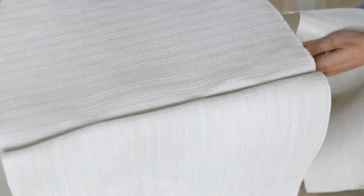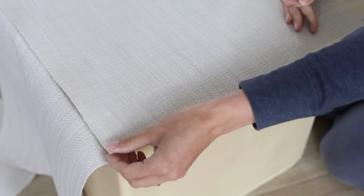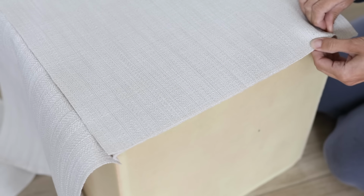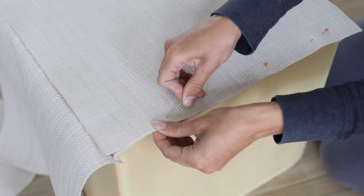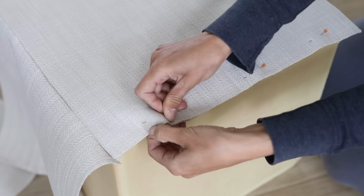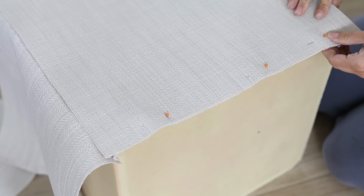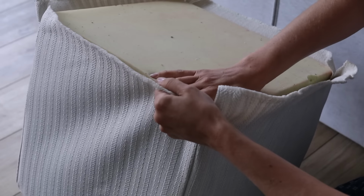I'm going to pin those down just to make sure that the corners are going to line up really perfectly, and then I'm just going to buzz that through the sewing machine based on what I marked. Also removed the Velcro sections from the previous fabric so that way I can just attach them to this fabric and it can still be a cover that I can of course remove. Adding this also to that bistro set will just give a relaxed summer vacation vibe.